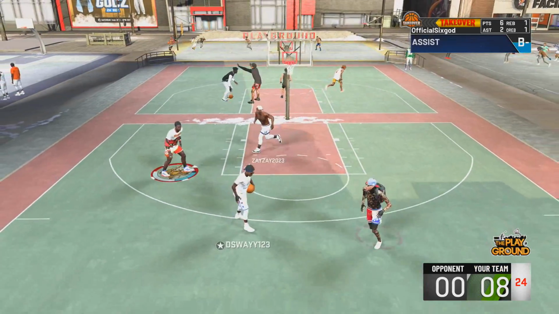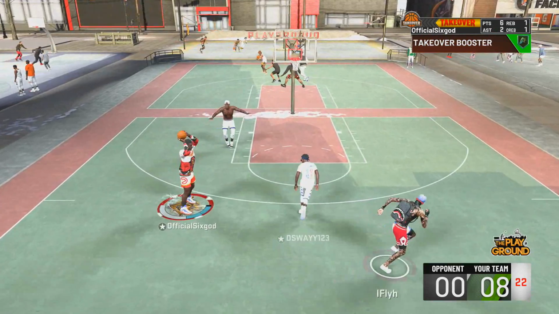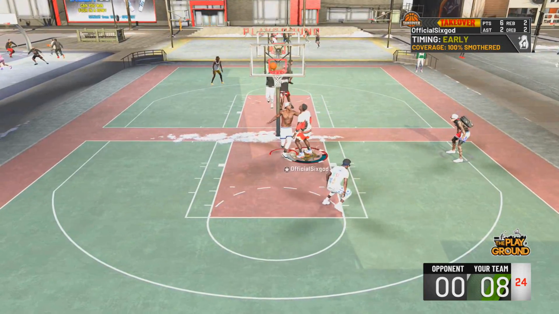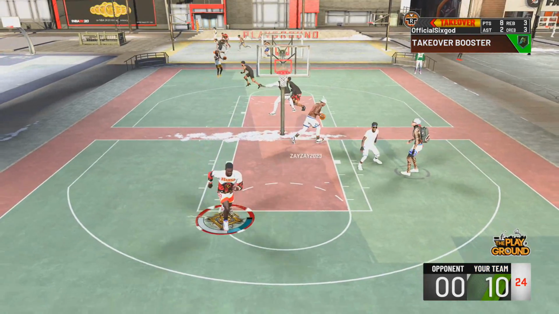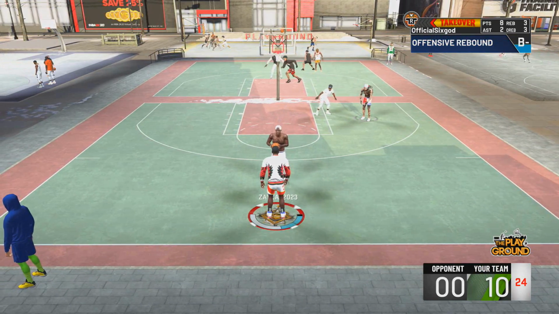You can get ankle breakers on any build in this game as long as you can get the ankle breaker badge or the space creator badge, which you will see later on in the video. Right there, I go in and I miss the layup, but thanks to my vertical, I get the board, miss again, get my own board, make him jump, and then go back up with it. So to me, I didn't even miss a shot right there. As long as I scored and got the board back, to me, I didn't miss a shot.